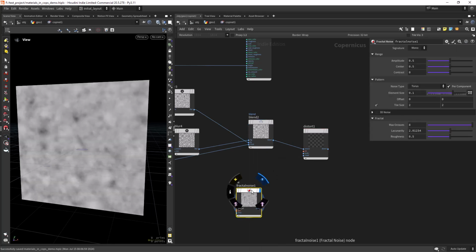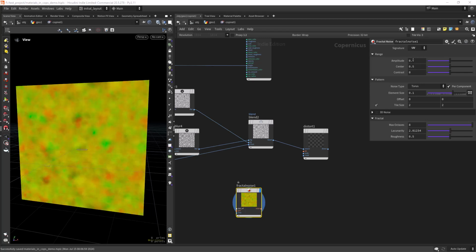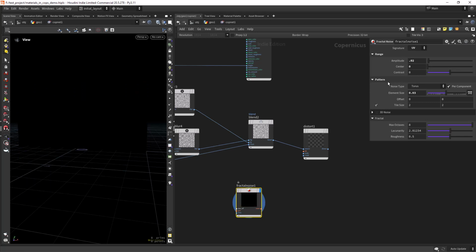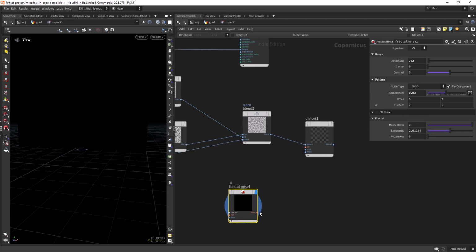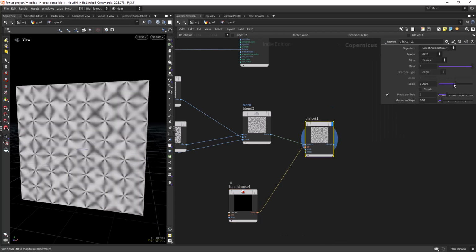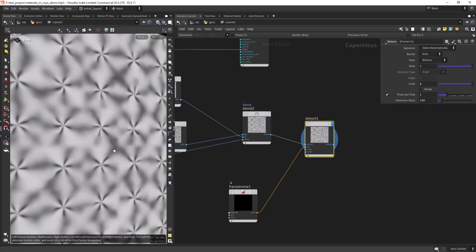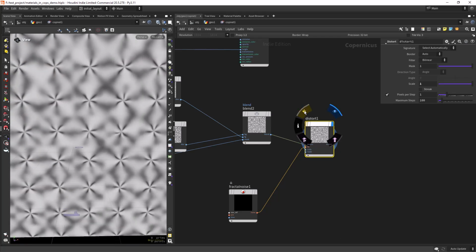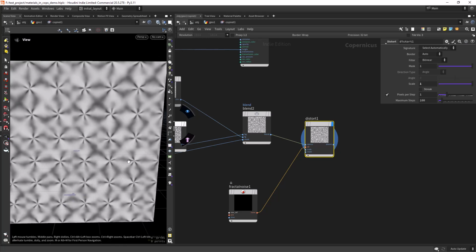And I'm gonna change it to UV, amplitude of 0.02, element size of 0.03, and I want the center to be at 0, and the roughness to be 0 also. And connect this to the direction, and now change the scale. So just a slight distortion, nothing much.